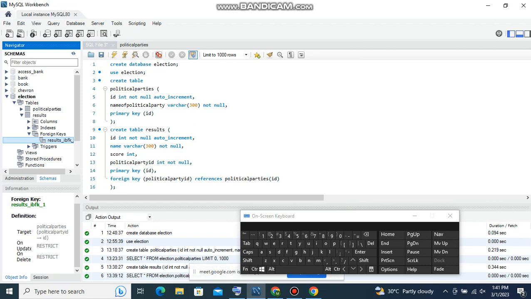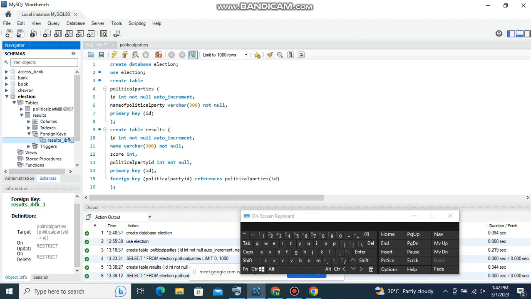Okay. Now, let's take a little break and move ahead. We'll touch this linking up later. Now, since we have done this, how about we want to impute those parties inside their respective columns? Here you use what we call the insert command. And normally there are two ways I do mine.